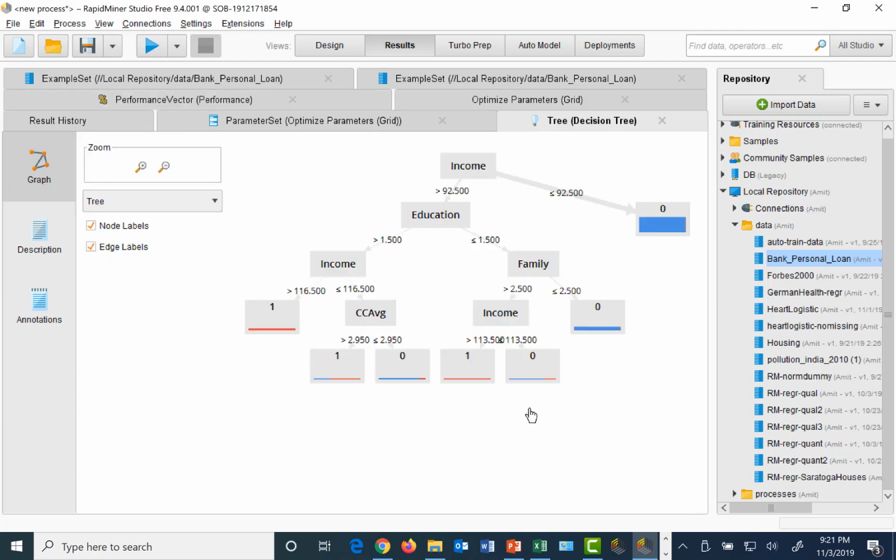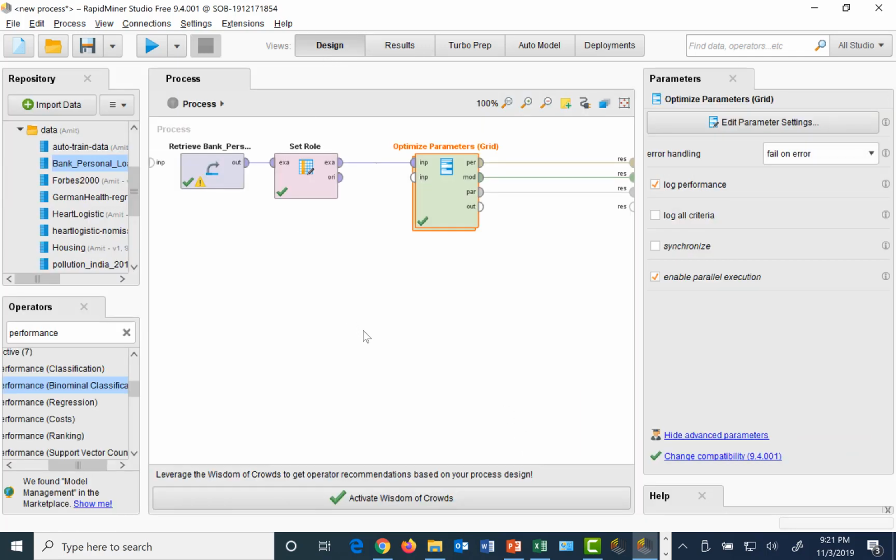And the tree itself structurally has some very nice properties in terms of being able to comprehend how the tree functions. So coming back to the design, here is the process that we had designed for optimization. In this tutorial, I showed you how to set up the optimize parameters operator to be able to systematically explore different combinations of values for the parameters for the decision tree operator.